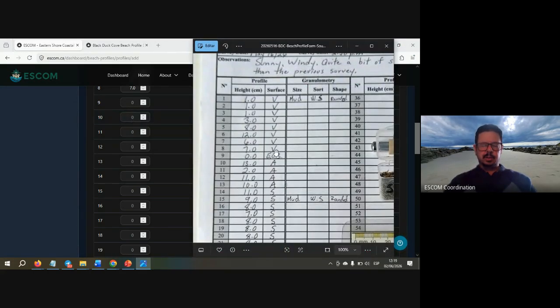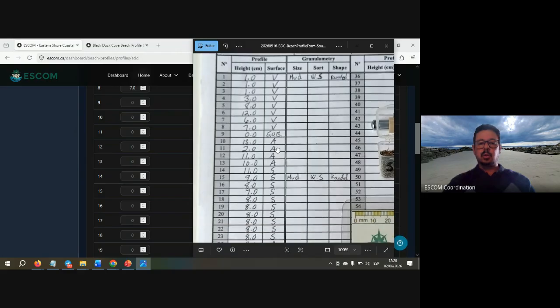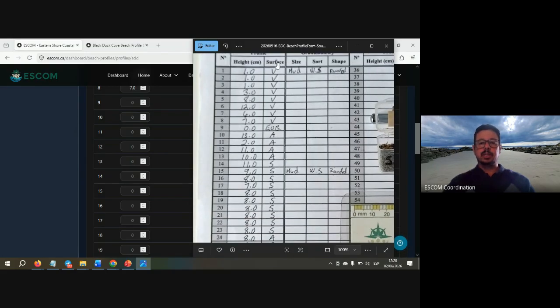Now we have the surface. This is important because later we want to analyze if we have, especially seaweed, or if we change the kind of sediment. In this case, this V means beach vegetation. So we were collecting this because this is a beach that has a boardwalk. This is the end of the boardwalk, number 9. So we mark here that this is the end of the boardwalk. And we have all this vegetation on the beach. And this is something very special in Black Dog Cove, that we are researching to understand what is happening there. But just to mention how we are using this, and why we now have this column.